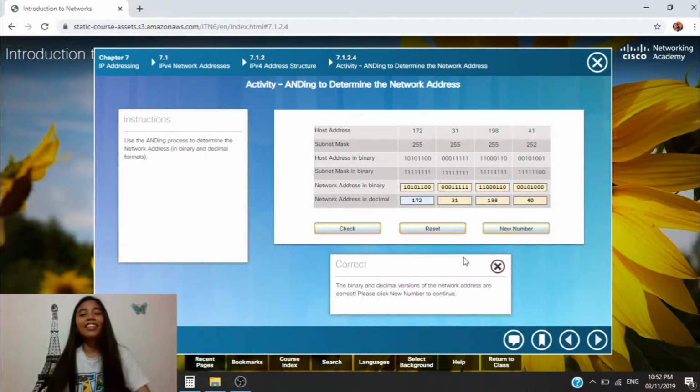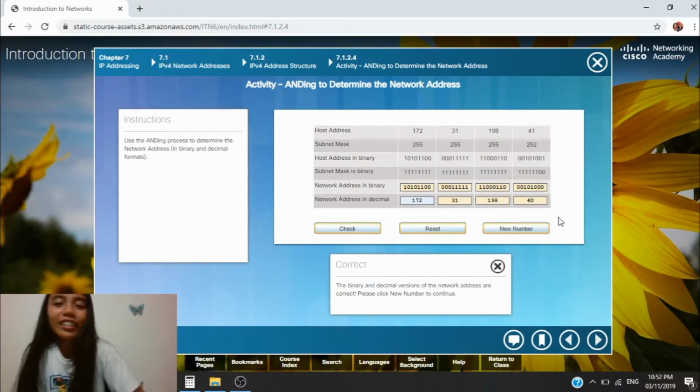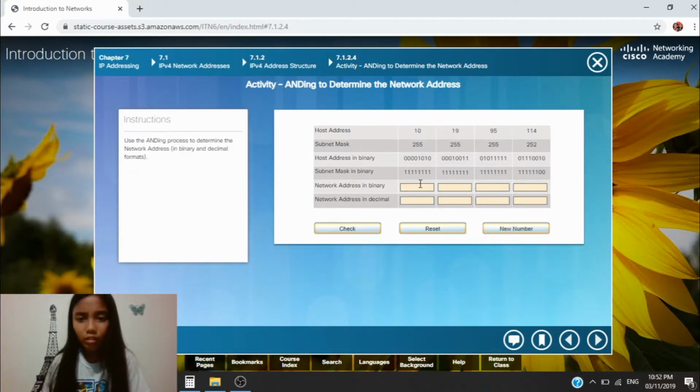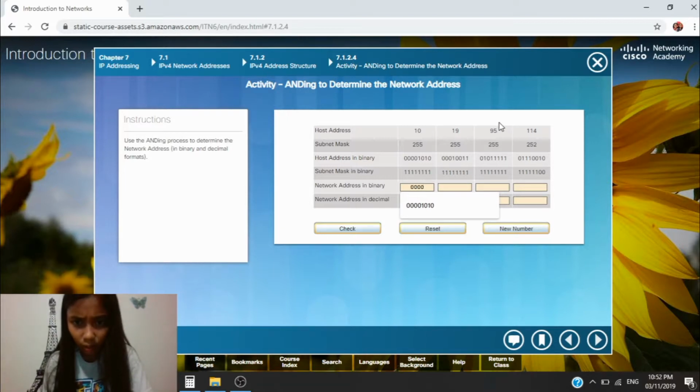So that's correct. So I think we should try again with another number. We will just copy the host address here in the network address in binary. We got 00001010.